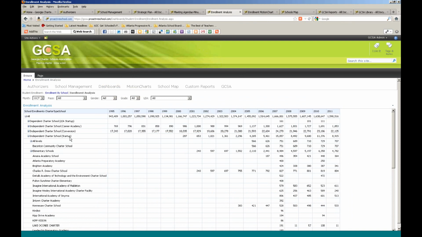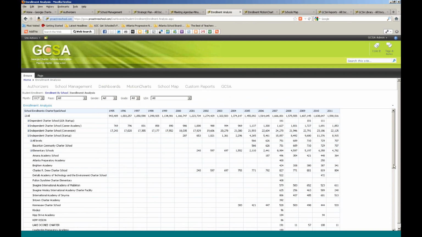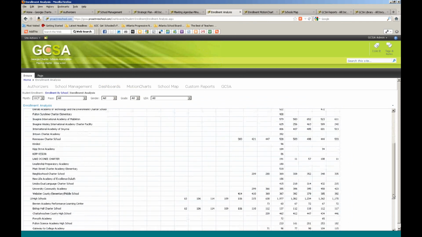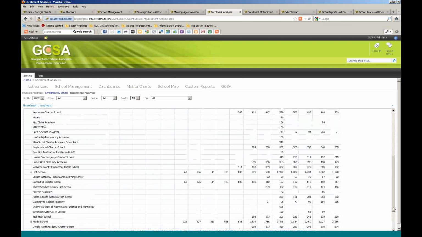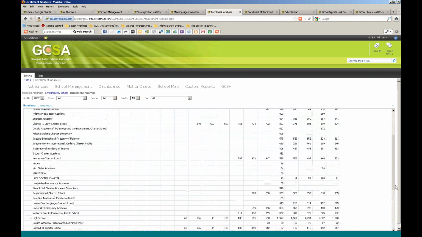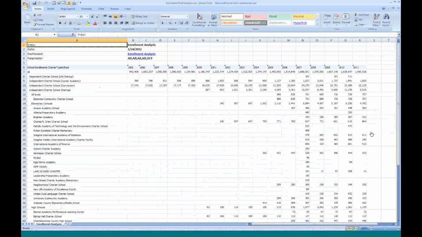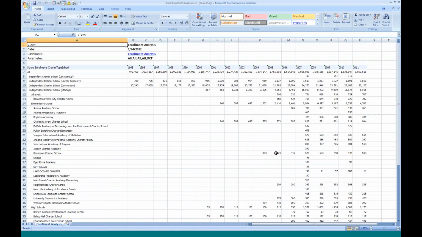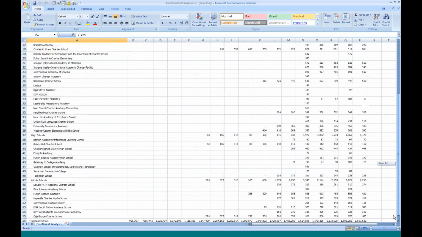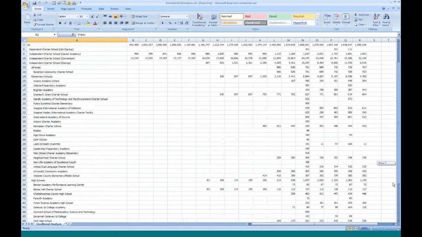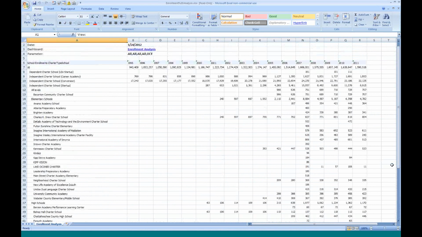Let's say we wanted to play with this data, export it to Microsoft Excel, Microsoft PowerPoint, to build graphs with it, or to do some more number crunching. We go over to the right side of the display window. We see choices there to export to PowerPoint or Excel. Let's export to Excel. You'll notice that the data has exported to Excel in almost exactly the same layout as was in the database. Makes it very easy to check and to now do further analysis.